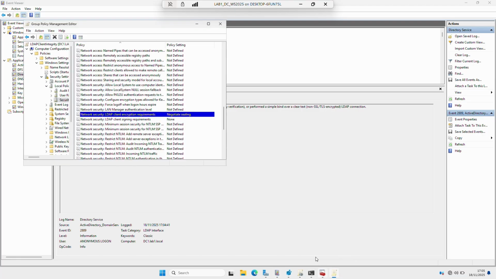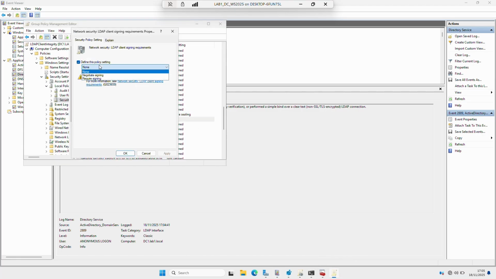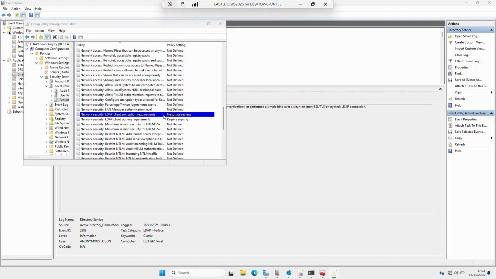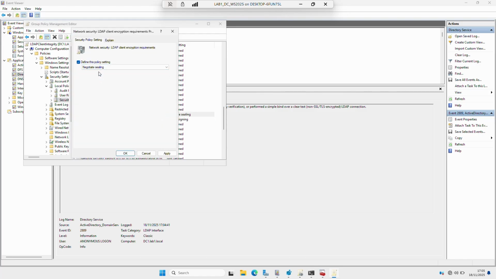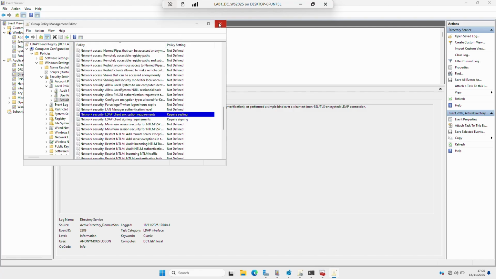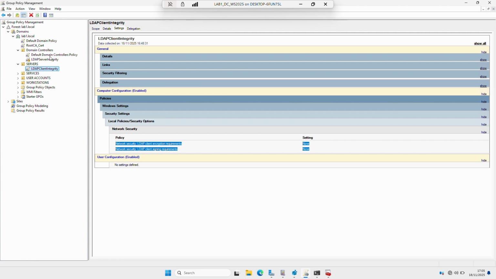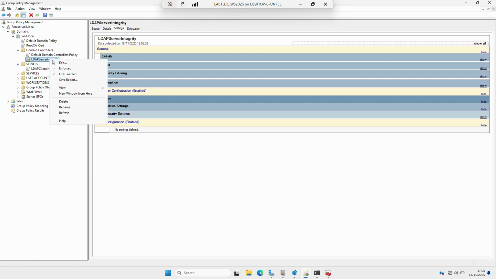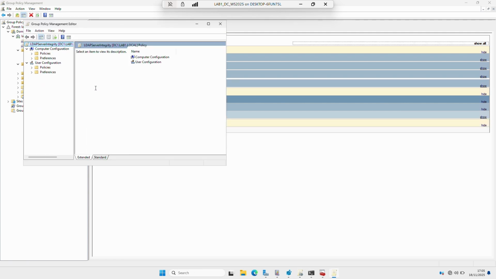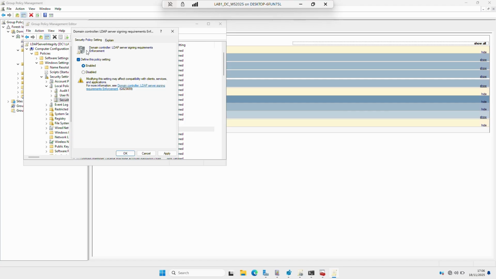So, well, we can try to put all the settings in requiring, just to have the most secure way to perform LDAP from the client side and the domain controller side. That is what we want, right? So we can put this in enabled.